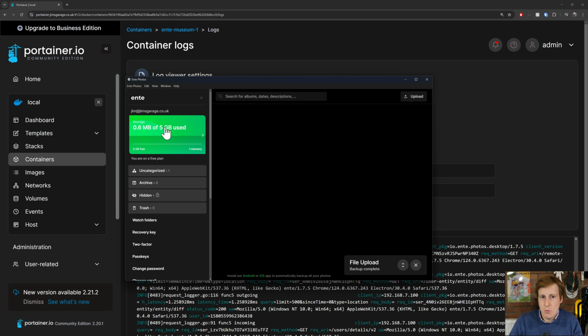So by the end of this, we will have this set to 100 terabytes. I don't actually know what happens if you've got more than 100 terabytes. Do let me know, but that should be more than enough for most users. So what we need to do is download the command line interface.